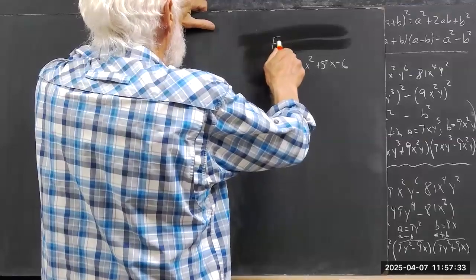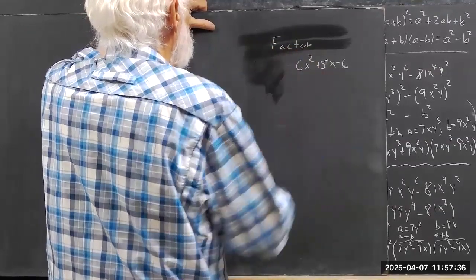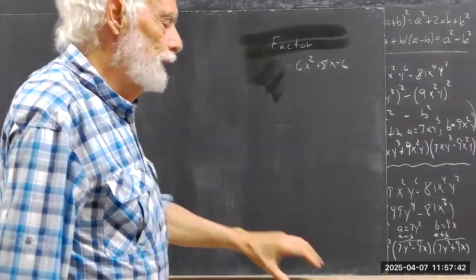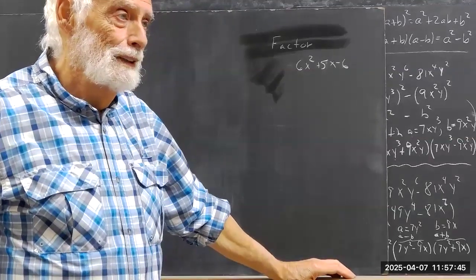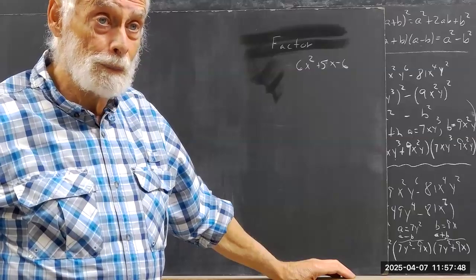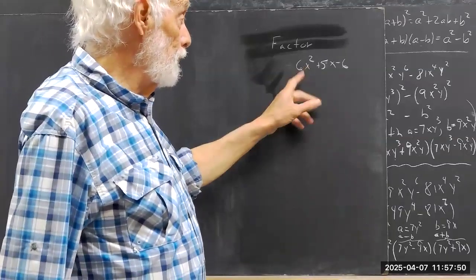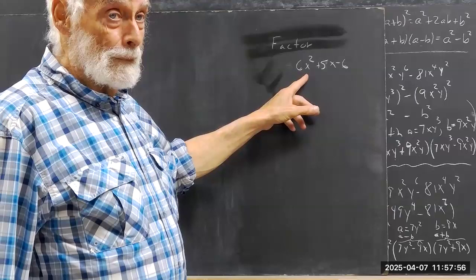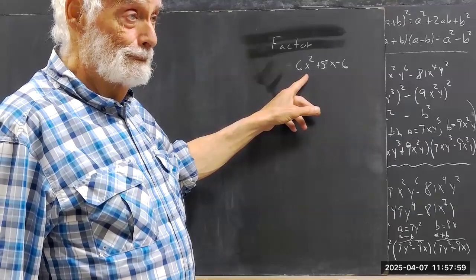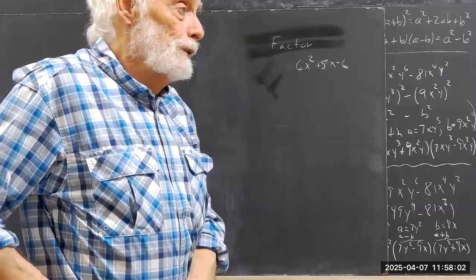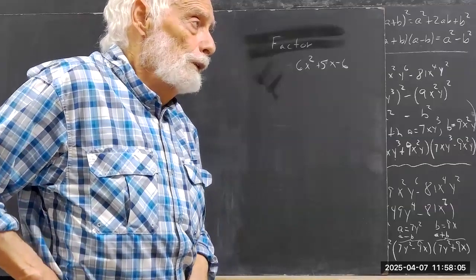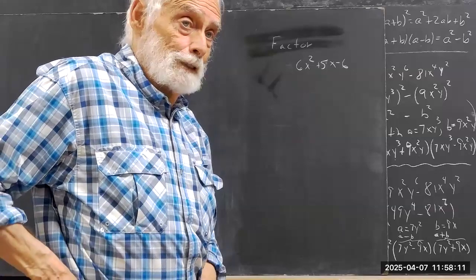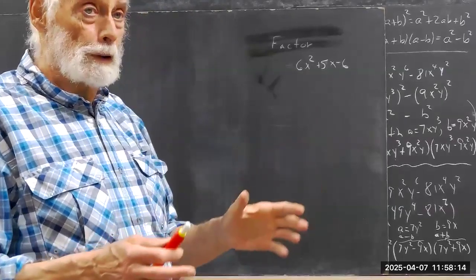So what we want to do is now the trial and error methods. And incidentally, Open Math gives you tricks, gives you a formula you can follow to factor these things. We have a monic polynomial, a 1 in front of the x squared, okay? And I don't like to even talk about that trick, because it's just a trick. And if you don't understand where the trick comes from, I don't think it's profitable to know it or to use it. Okay? I think you learn more by reversing the distributive law.